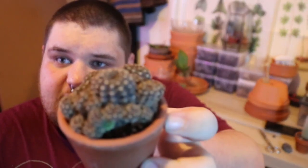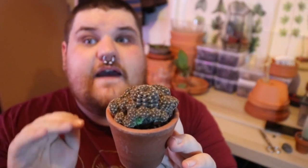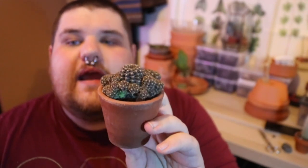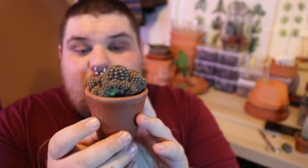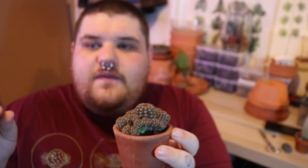And you can also use the non-draining pots for cacti. This is a Lithops nigristina, and it's just in a cachepot inside. The fantastic thing about this is, even though I only water it very, very lightly, if there's a little bit of overflow at the bottom, this material is so quick to just suck it up that there's never a risk of root rot.